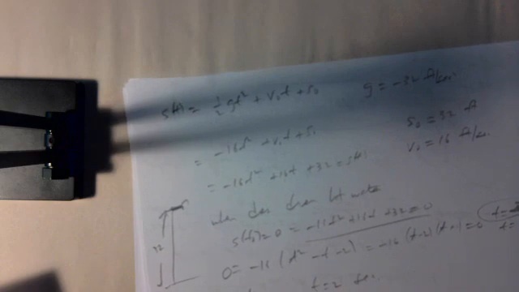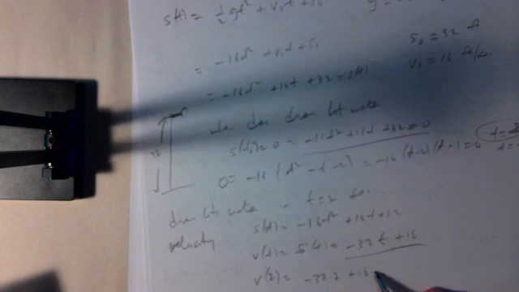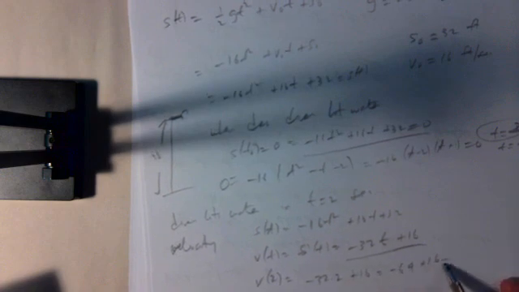And what is his velocity when he hits the water? Well, if s of t is minus 16t squared plus 16t plus 32, the velocity, which is the derivative, of t squared is 2t. So this is minus 32t. Derivative of t is 1, plus 16, plus 0. So this is the velocity at time t. So when t is equal to 2, the velocity is minus 32 times 2 plus 16. That's minus 64 plus 16. That's minus 48 feet per second.